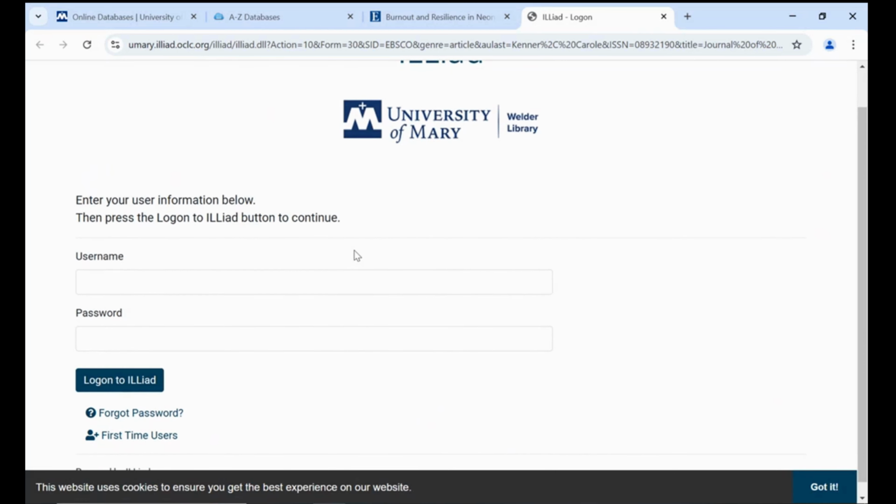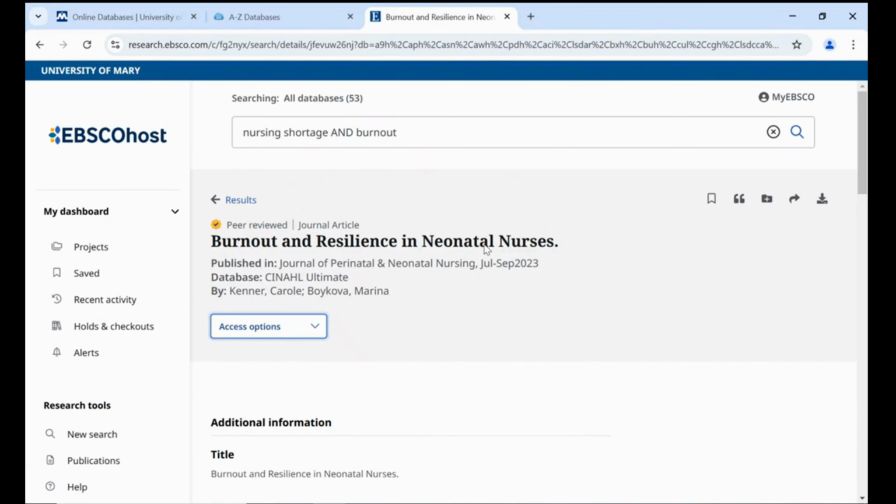Basically, what you would do here is as soon as you log in, it will automatically fill out the request form for you, and all you'd have to do from there is click on submit. If you've never used Iliad before, however, you will have to make an account by going right here to first-time users. If you've already made an account, all you would do is log in with the credentials that you've made, and again, it'll automatically fill out a form for you, and all you need to do from there is click on submit request. So it's kind of a nifty way to get those articles a little bit quicker within EBSCOhost.